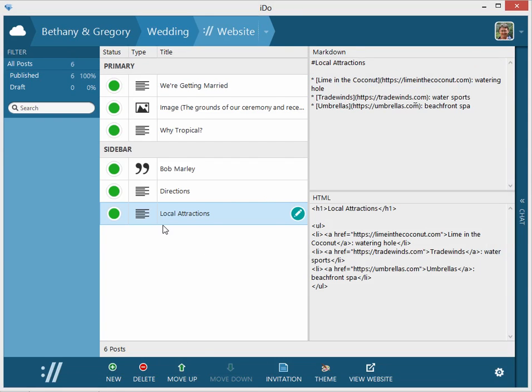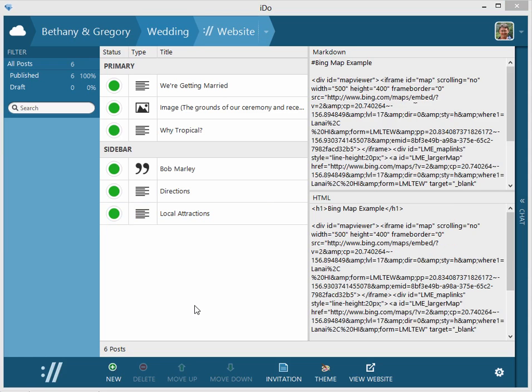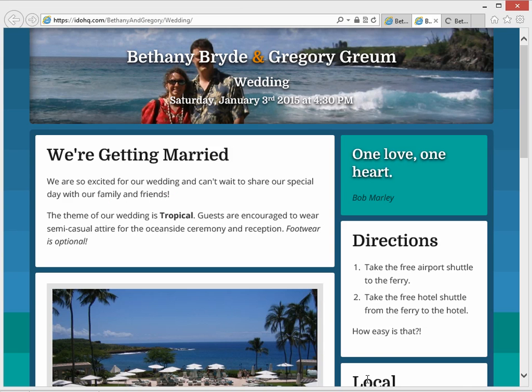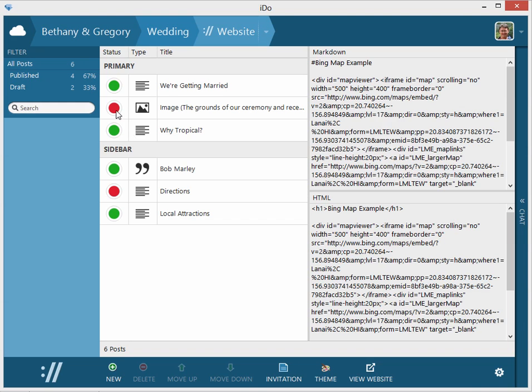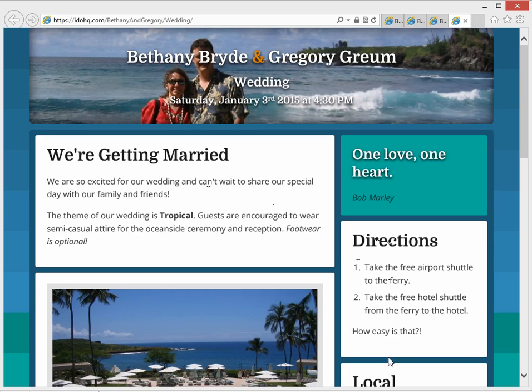Again, you can change the order of these items by just doing move up or move down. We're almost near the end of this 15-minute YouTube video, so I'd like to end it on talking about this green, and if you press it, it turns into red. So it's either published as green and red is draft. When you do that, I'm going to turn off the directions and this image post. So when you go back to the website, you'll see the image went away and the directions went away. So it's just one click toggle, and you have quick access to modify the way that your site looks.